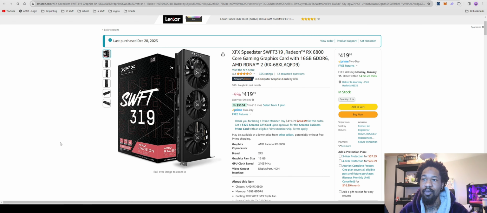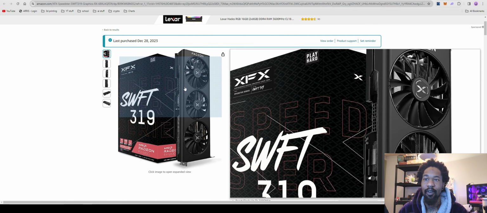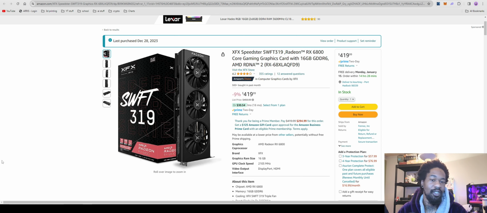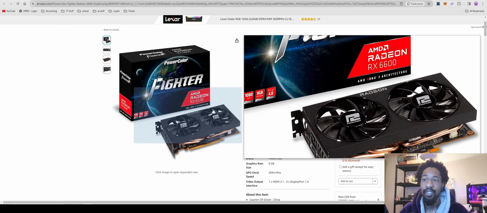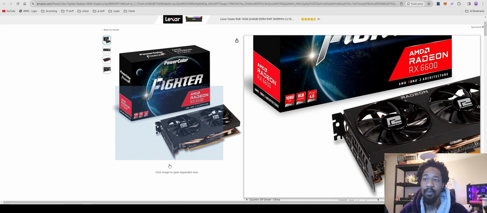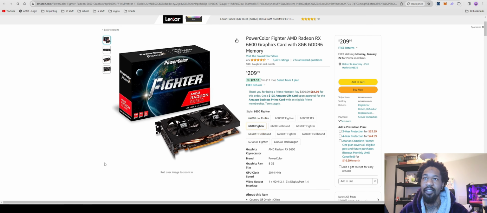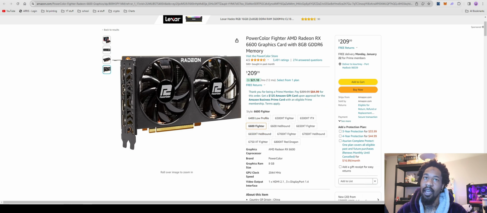So after the bull run, throwing this in a gaming PC and flipping it is definitely going to be feasible. And if you've already made your money back on the GPU, the PC sell afterwards is just going to be extra money. Another one I'm looking at picking up just for efficiency. This one's probably not going to be the best for trying to flip gaming PCs just because it is a lower end AMD GPU. But as far as mining goes, these are super efficient. So you can like stack a farm full of them. And yeah, so this one's really good.